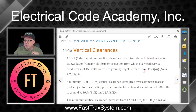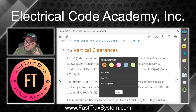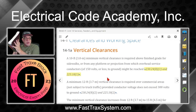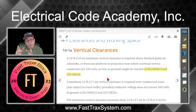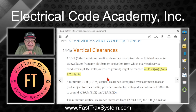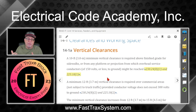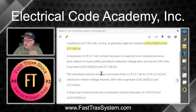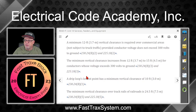Now, like we always tell you, there's the power of the chevron. Here are the chevrons. When you see chevrons, that should tell you something. You need to stop, go to your code book, and read what it says. It should be what we've got on the screen, and it should make it clearer for you. That's what's unique about our course, that you go in and out of the NEC. That works the same way in all of our programs. We give you code references, and it really is a good idea to move in and out when you do that. So you can see here all of the most important aspects in the chevrons, it's all broken down for you.